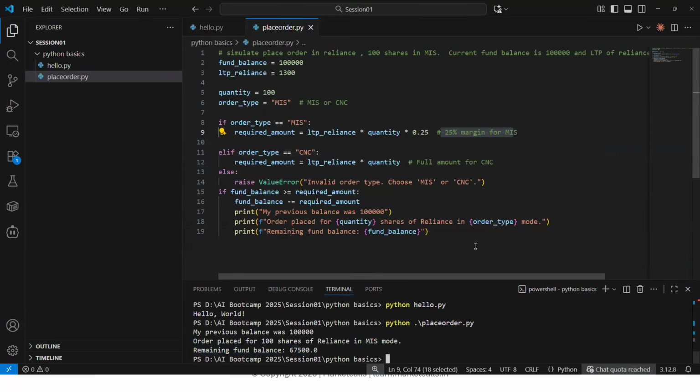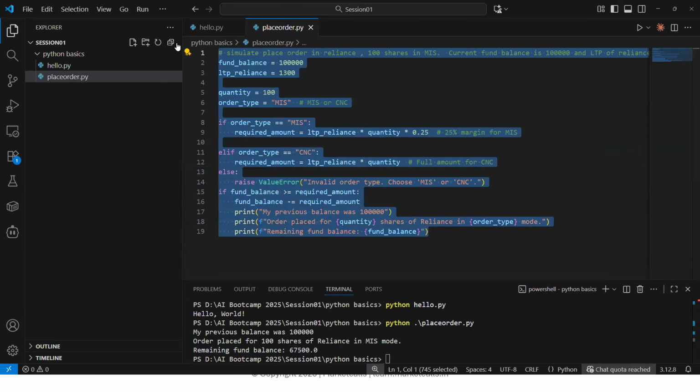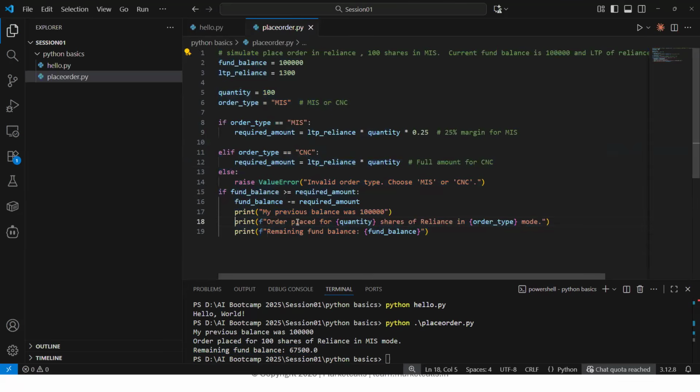So remember, not even a single line of code is written by me. I tried to write this particular line, that also has been auto completed. This line, right? That also auto completed. And this is the kind of reliability we are seeing even in slightly small codes or even large codes.